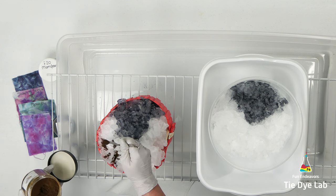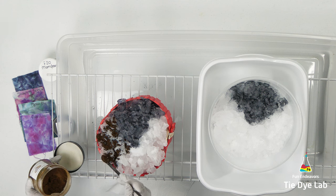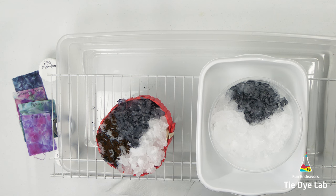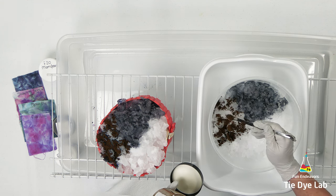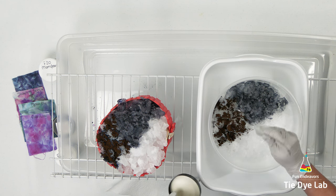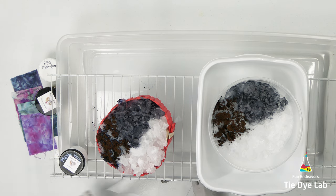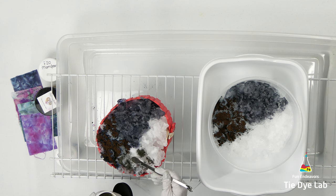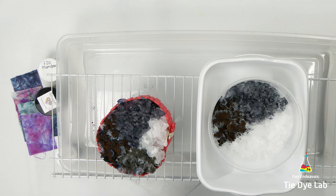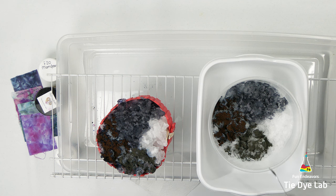I'm trying to apply each one of the dye colors to about a fourth of the shirt. Looking at it from this angle, I noticed I didn't do such a great job, but I came close — I have a little bit more than a quarter of the shirt in Mom Jeans, at least on the rack-dyed shirt. I'm applying the dye at the same time to get close to the same amount of dye over the ice for both shirts. This is one of the areas where everyone has their own technique — some people use just a little sprinkle, some people use a lot of dye, and that's going to affect the way your shirt looks. I have more of a tendency to be heavy-handed; I know it, I own it, it's just my technique.